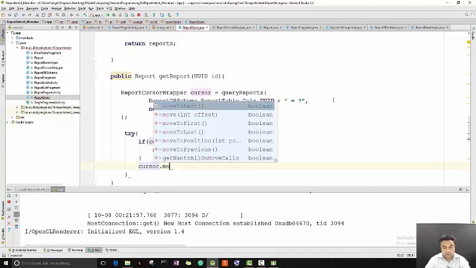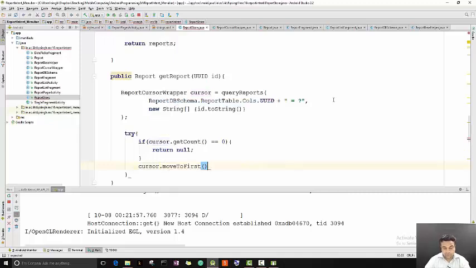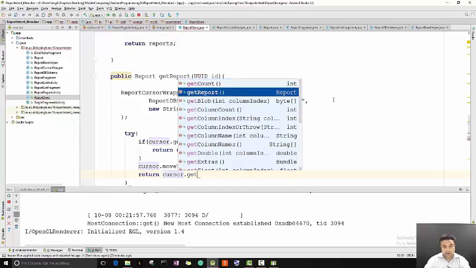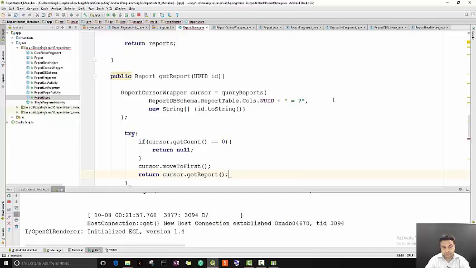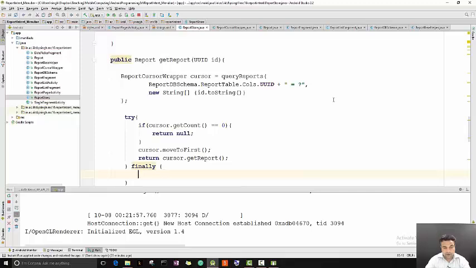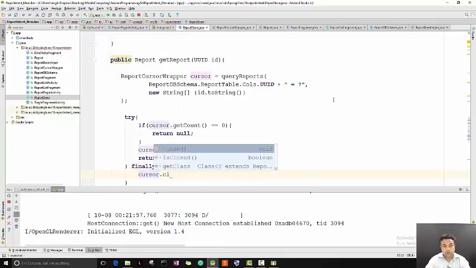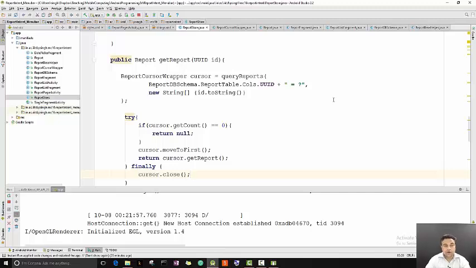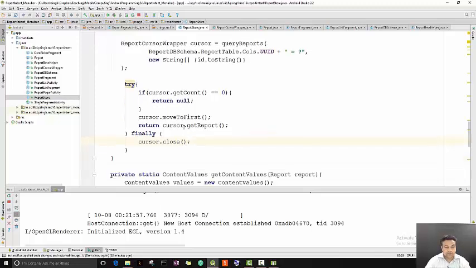Otherwise move to first and return cursor dot getReport. And finally close the cursor. So for getting a report, we start with the cursor wrapper, and then we make sure that the cursor starts from the beginning, and if it is 0, then it returns null, otherwise it moves and starts returning the report.